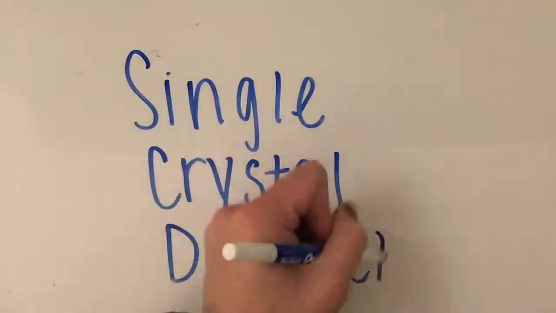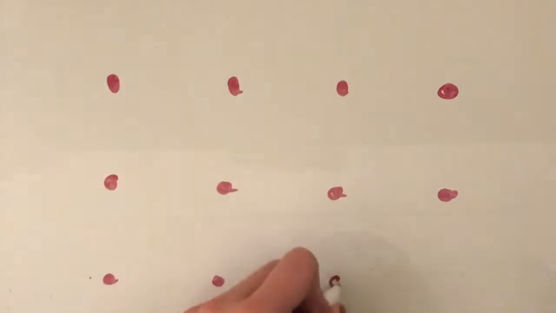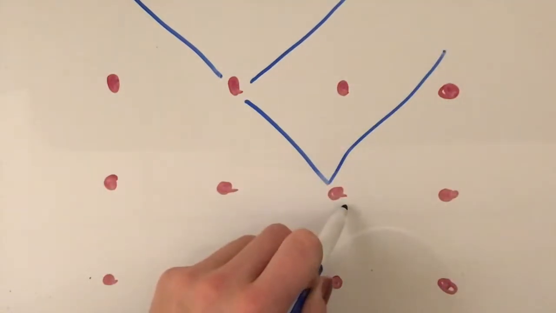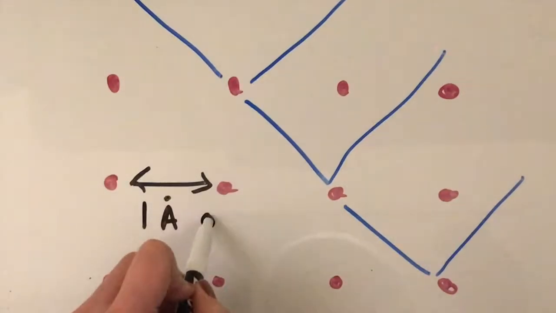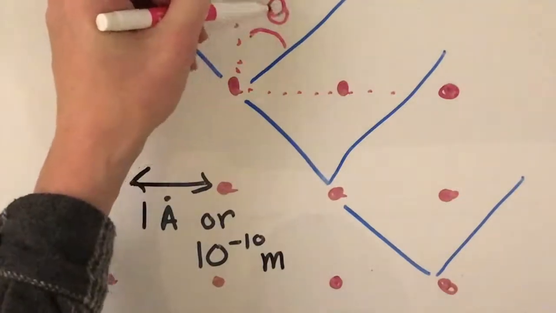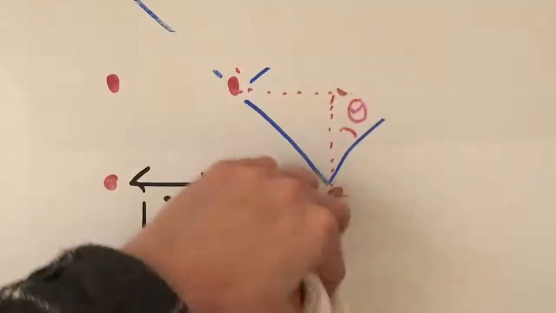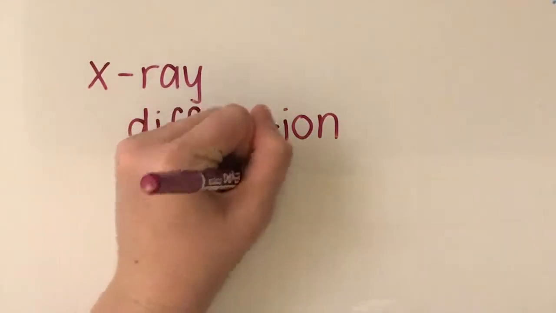In these experiments, X-ray beams are directed towards the crystalline sample. The electrons in the sample scatter the X-ray beams in such a way that the distance between the scattered beams are equally spaced and mutually reinforced. The distance between the scattered beams is on the order of 1 angstrom or 10 to the negative 10 meters, around the same size as X-ray beams and the distance between atoms. We can now measure the diffraction by recording the angles at which the beams are diffracted in the sample. Now, Becca will discuss how the recorded data can be interpreted.